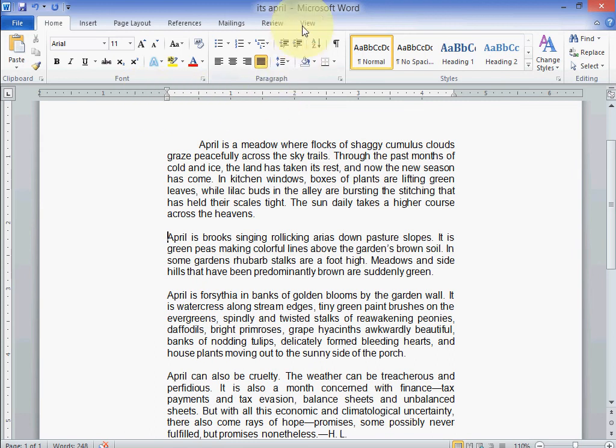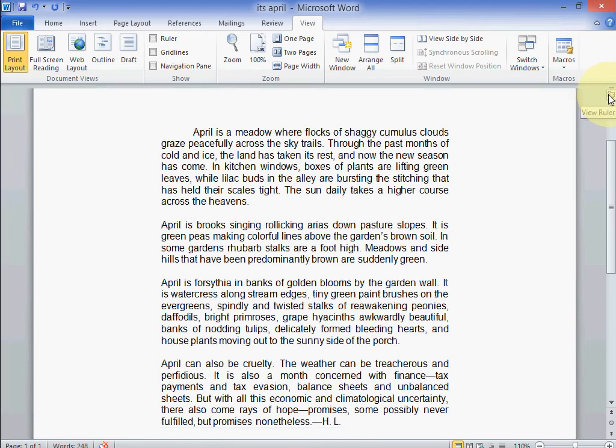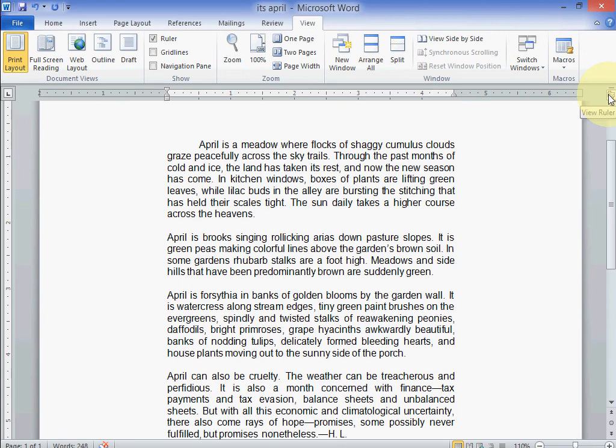So go up here to view and put a check in the ruler box right there, and that will turn on this ruler. Or if you look over here on the far right, right above your vertical scroll bar, there's a little icon. It says view ruler. See there, it's off and now it's on.